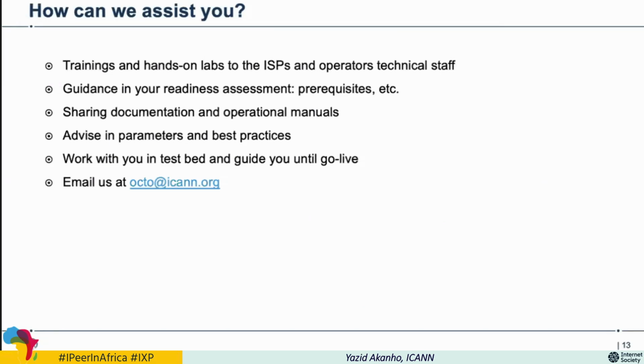So how do we, as ICANN and especially the technical engagement department, do things? How can we assist you? Well, we try and give you information, virtual machines, maybe you can practice in labs. We really want people to have hands-on experience in our hands-on labs. Generally, we try and give you guidance, but we're not going to force you to do things a certain way. We give you advice and recommendations. We can work with you on your trials, on the different ways you're configuring things. But we're not going to connect your systems and do it in your place.